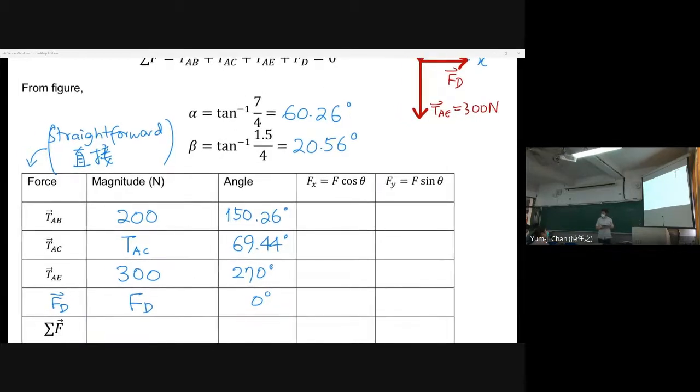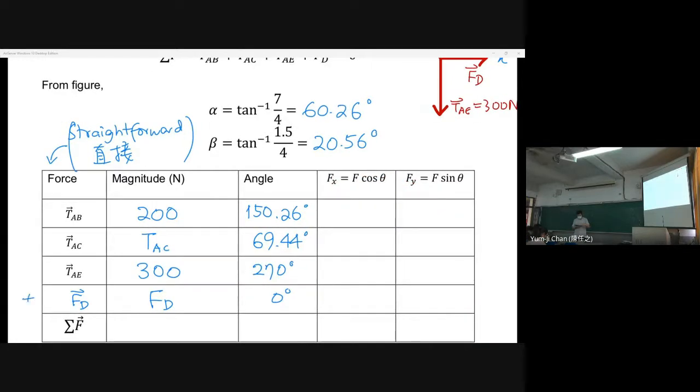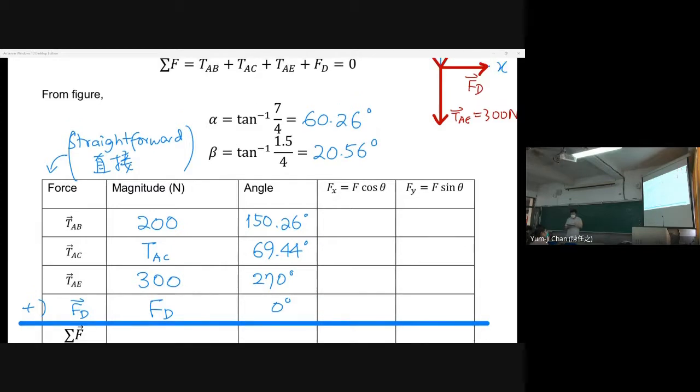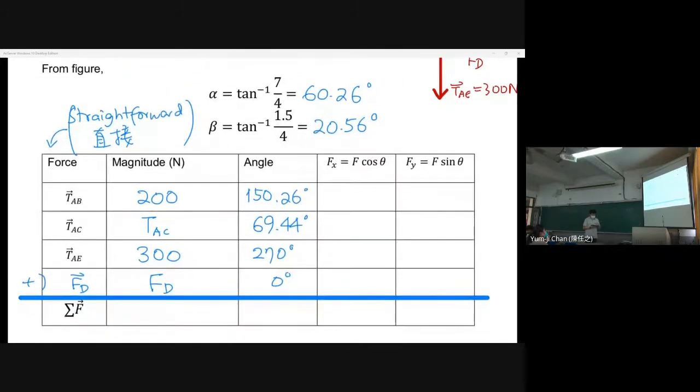You can go home and read the textbook, or you can simply do all the calculations and get this. And remember, what is the resultant of all forces after we add? If we add four forces together, what is the magnitude of the sum? The sum is 0, right? Because we have summation F equal to 0. So the magnitude is equal to 0, and of course the x component is equal to 0, and the y component is also equal to 0.